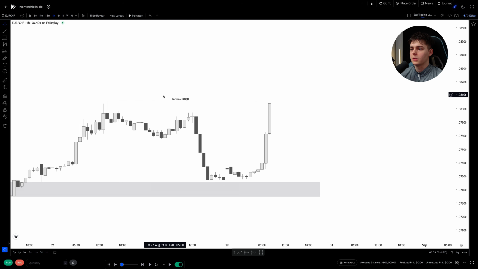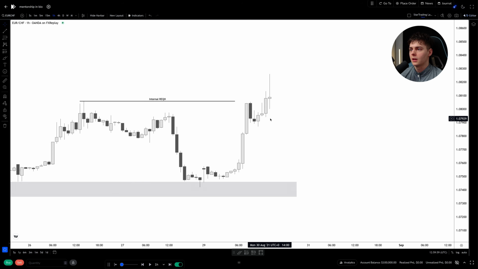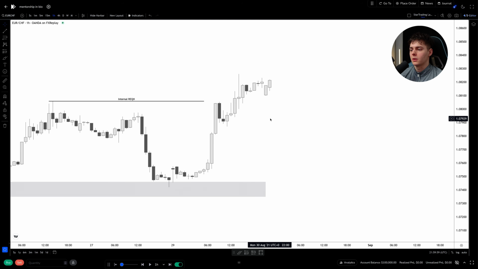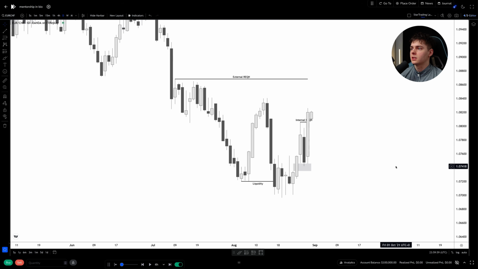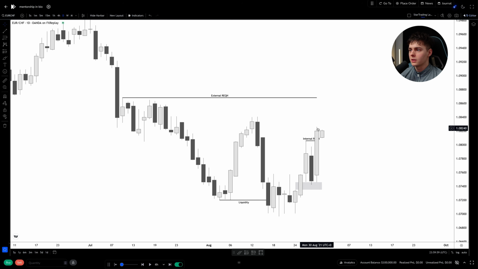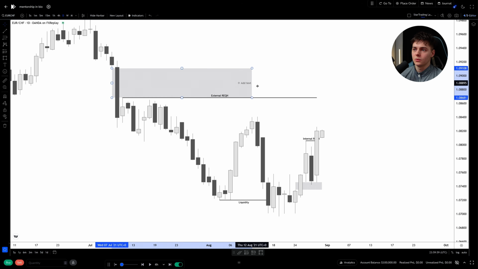Now, depending on if the liquidity has been taken out or not, we are going to take a trade depending on the price action, right? So we've skipped the entire day and we have actually traded higher, but you can see that the previous day high has not been taken out. And if you have seen the model that I've just shown you, basically the entry model, then what is that?